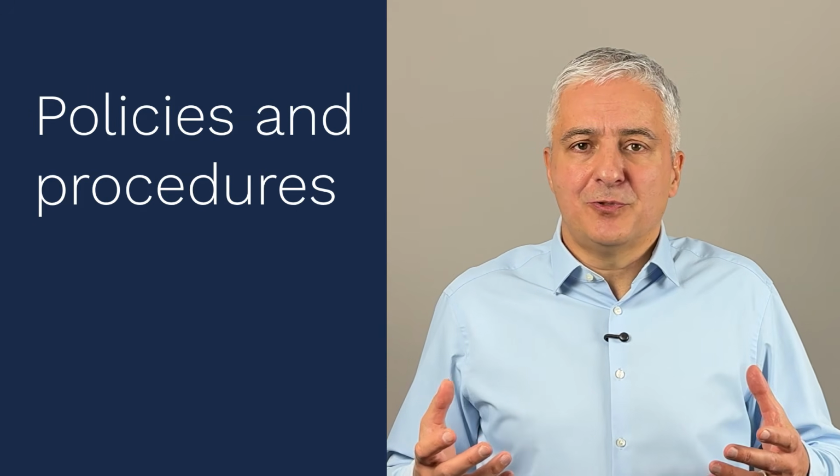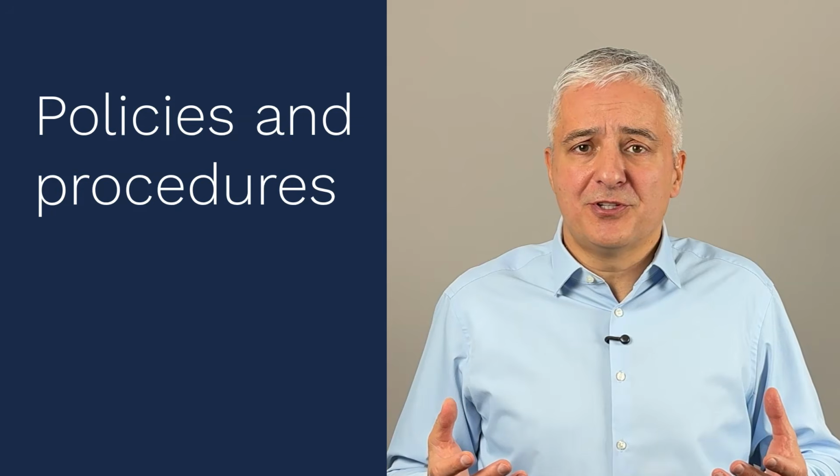The third element is that you develop policies and procedures, in other words, internal rules on how people in your company have to deal with AI systems. Why is this necessary? When you start developing all of these controls based on risks, you will see that there are many things you have to do, and on top of this you will have numerous AI systems in your company and numerous people who have to deal with all of them. Without writing down all of these rules, it will be almost impossible, even for a smaller company, let alone a large one, for everyone to act in the same way when it comes to managing AI systems.